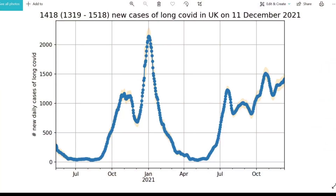The concern here is long COVID. New cases of long COVID lasting more than 12 weeks: we're seeing nearly 1,500 people a day going on to develop long COVID. What we don't know is whether this is more likely, less likely, or equally likely with Omicron — with or without vaccination. We simply have no idea at the moment, and we probably won't know for a long time, because of course long COVID takes a long time to present.